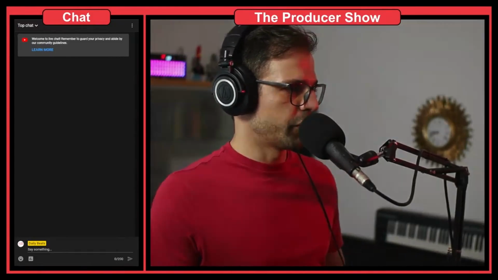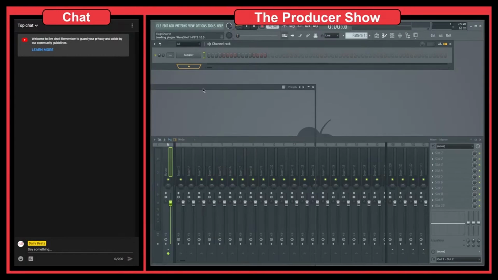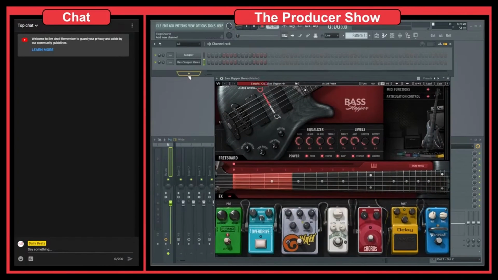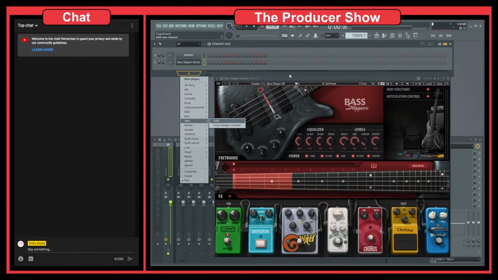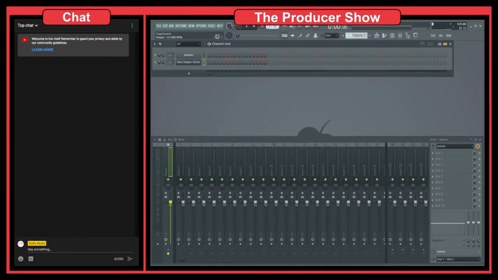So let's jump into FL Studio, and I'm going to load here a bass from Waves. Do I have Waves? Yeah, the Bass Slapper Stereo. And you can use any bass that you want. There's also some really cool basses from Flex nowadays. Flex has some free bass libraries, but I'm going to use this one. So the idea for funky basses is you have to use some type of live or sampled bass like this, and I really like this from Waves. I think they do a really cool job with the virtual instruments.